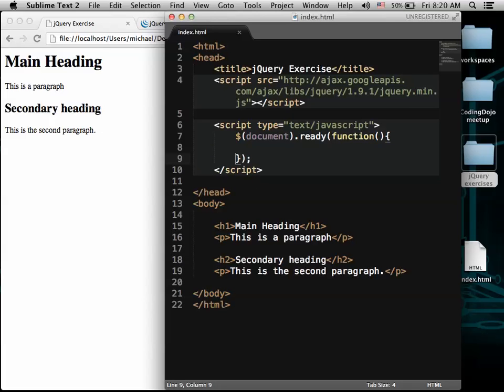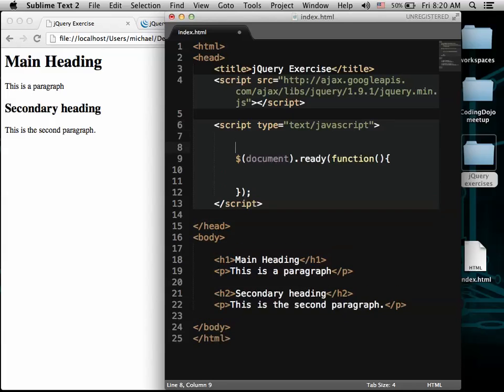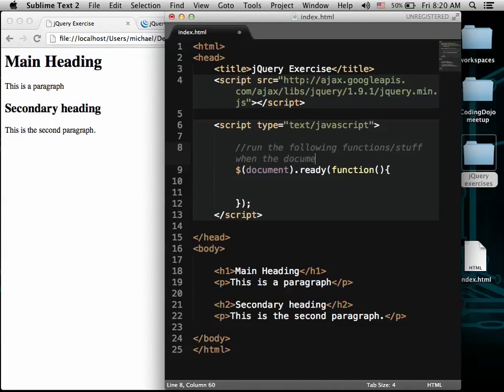You've got to make sure that when you do JavaScript you're closing things in the proper place. See, I started a bracket that looks like that, I closed a bracket, I'm closing a parenthesis over here, and then I'm putting a semicolon to indicate that I'm done. So this basically means run the following stuff when the document is ready.